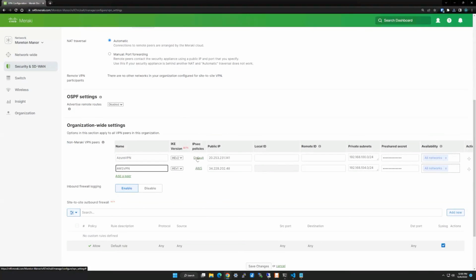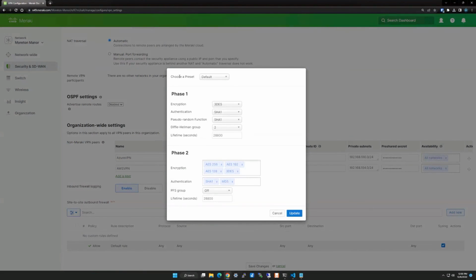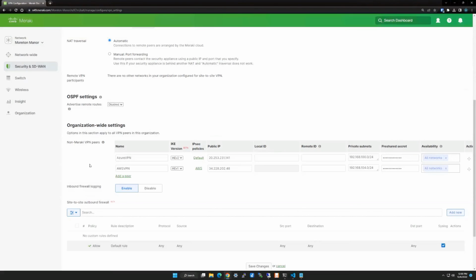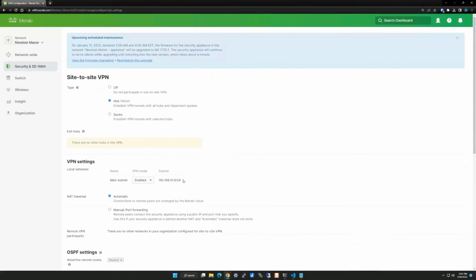But if you click on this, these are all preset policies. These come out of the box. So you have AWS, Azure, Umbrella. You have all of these already set up. Now, you can see I don't have OCI in here just because the OCI VPN is not compatible with the Meraki VPN just yet. But it's super simple and easy to use.